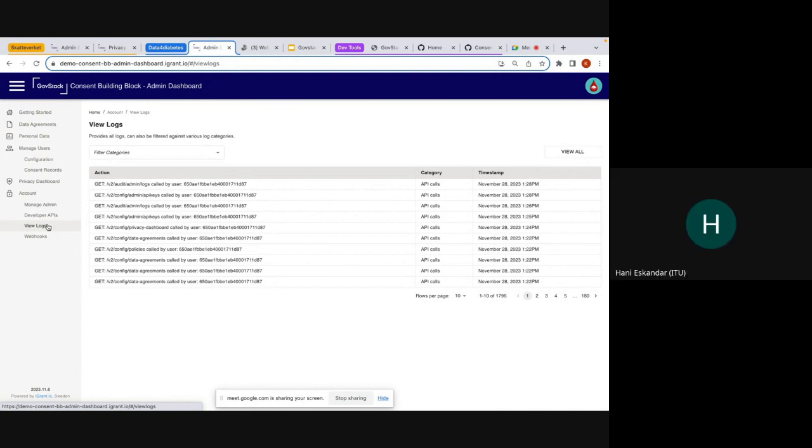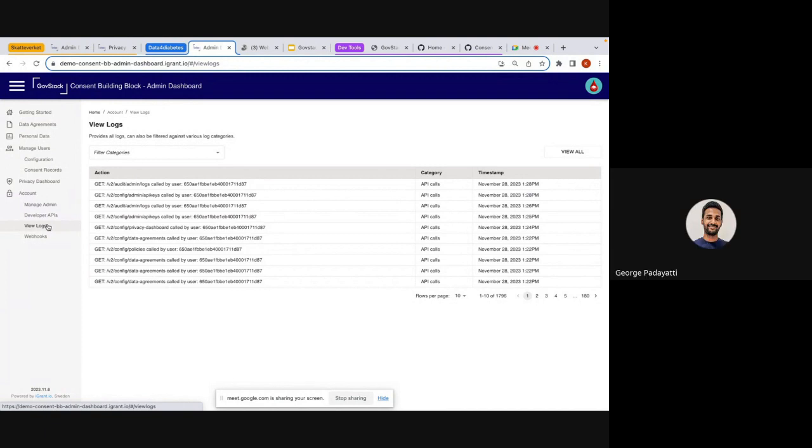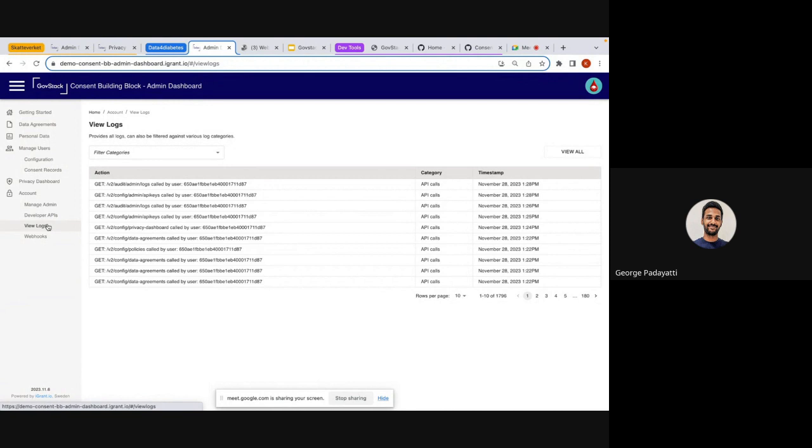So the question is, do you need an instance per service if those contracts are different? If the contracts are different, and if they are different legal entities, it is based on the organization structure of that particular organization and how they would want to go about that. But apart from that, you can always define multiple data agreements for different services and manage the consents accordingly.